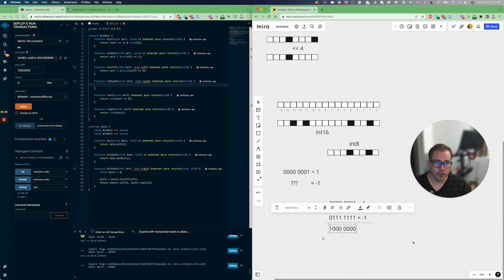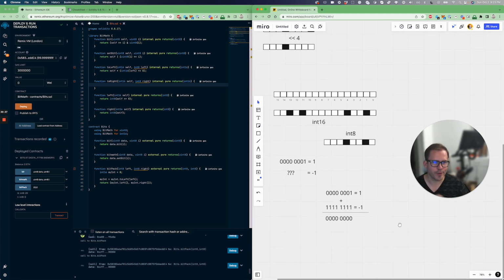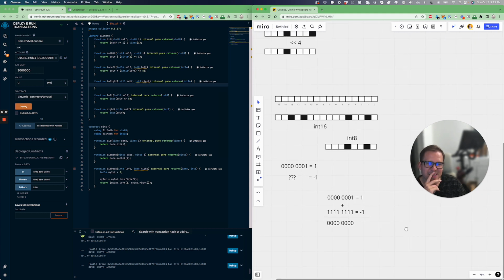Now, this is still not 0, so we actually need to move it again. And what happens when we move it one more time? What happens is interesting, because it actually falls off. So it's important to understand that these bits are kind of like a circle, if you will. Well, it's like a cliff, I guess, right?